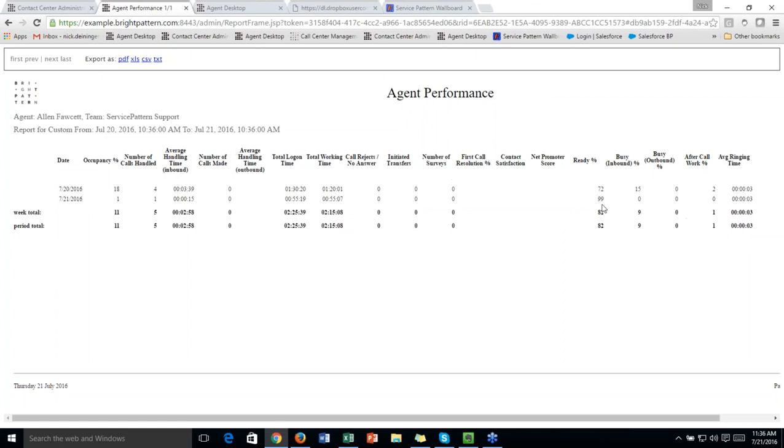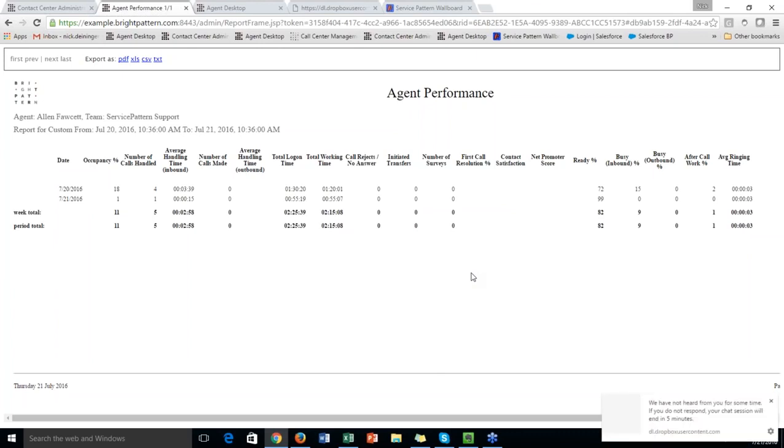So we could show or hide these different columns. For example, maybe you don't want to see Net Promoter Score, first call resolution percentage. You could actually remove those from the template, add in maybe a column like abandons or some other type of data point that we have access to, save that template, upload it, and you now have a new custom report. So this is something designed to be easy to use. It's something that you as a customer could do, but we'll be able to help with that piece as well.